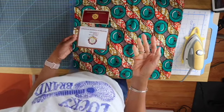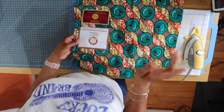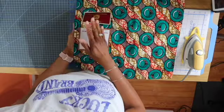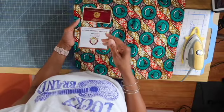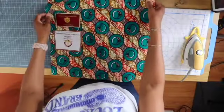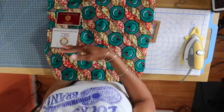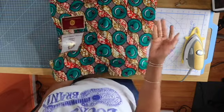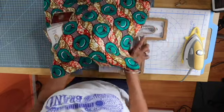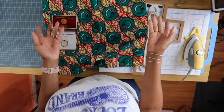Now, if you're just making a piece for yourself and you don't mind the flaw, then have at it. But I never really use this portion of the fabric, so it becomes waste. So there was just enough on the opposite side that was usable for such a project, for small projects. And you can use any fabric that you choose.